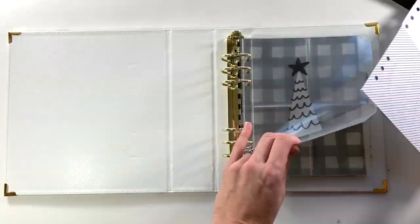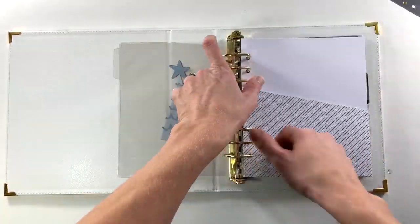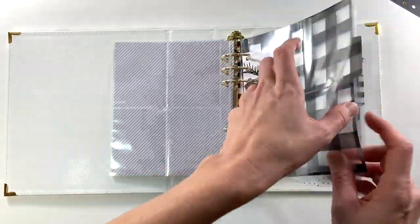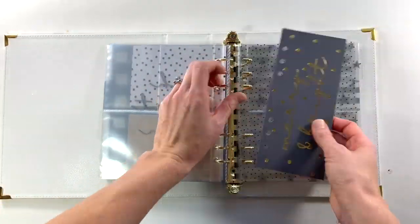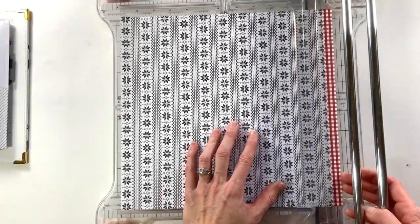I do the same thing with the cardstock dividers, and what I love about having this album with the rings is that I can change the order later as I'm working, but this way everything gets into the album. I don't forget to use it, because that's something that happens to me a lot, so as many pages as I can find are already in the album ready to go.